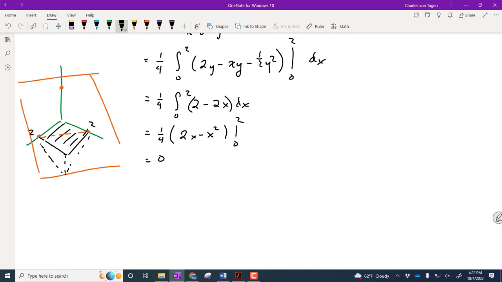And so what's the average height of this plane? The average height of this plane is 0. So even though it has a boring answer, I think I took this example from the book. The reason why we picked one with a boring answer is because it was easy to graph and actually see why the answer is 0.